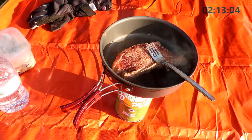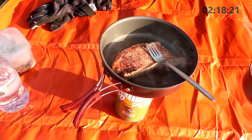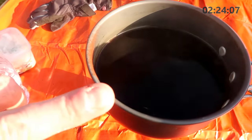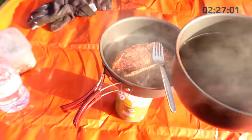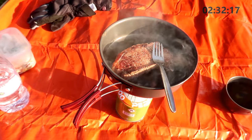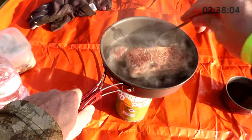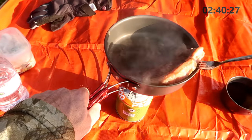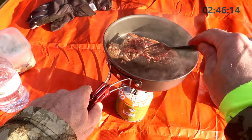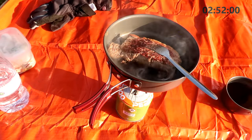I think I need to bring another cup for my coffee. I don't like this one. It gets very, very hot on your bottom lip when you're trying to sip your coffee. I think I need another mug. Not impressed with that one, really. Remind me next time to bring another mug. Oh, smells gorgeous.